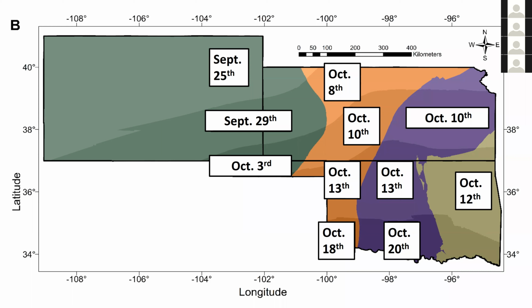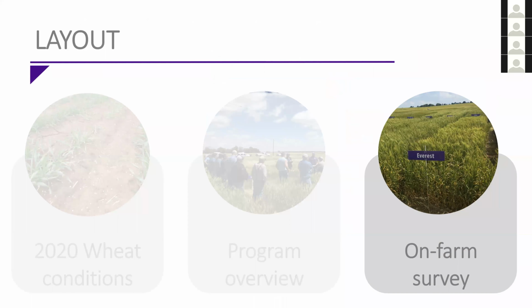And as we go south, sorry about that, as we go south, that planting date gets later. In the Great Bend region, about October 10th was our optimum planting date. And as we move south and east, that became later and later, all the way to about October 20th in southern Oklahoma. So, folks, this is just a brief overview of 3 different projects and all the projects that we had going on as far as on-farm plots that we're putting out, and we're doing this research with small plot research.